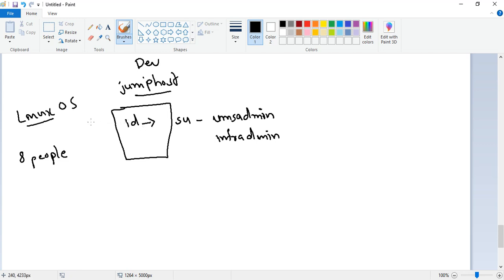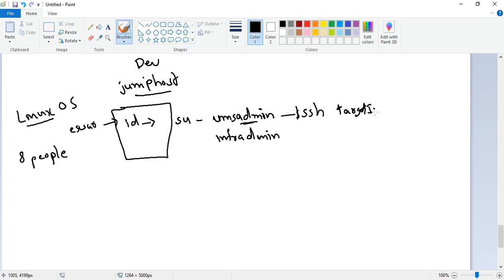So let's assume this guy Ishwar is there. He can access the server with his credentials. Then he will switch to the UMS admin user ID. Now from here, as UMS admin, he will do SSH and the IP address of the target server.